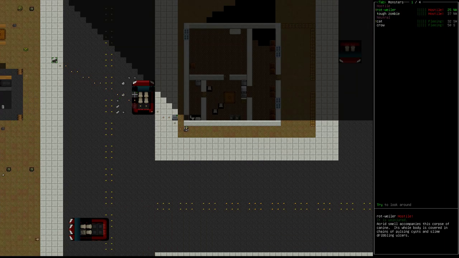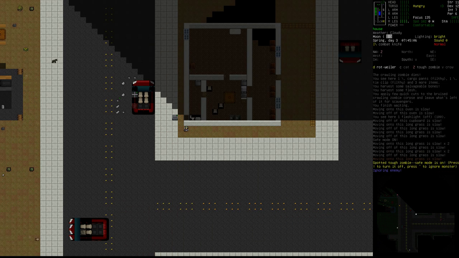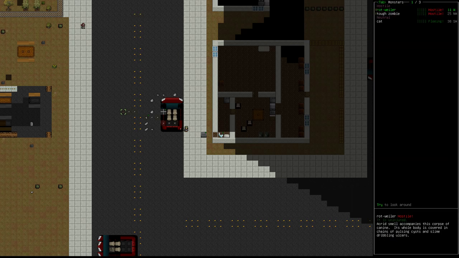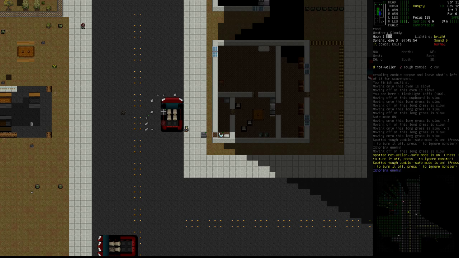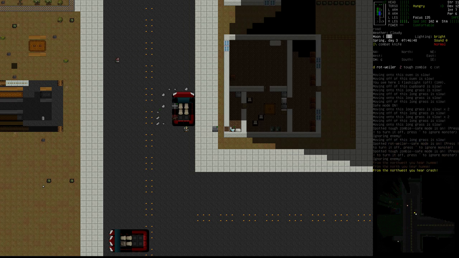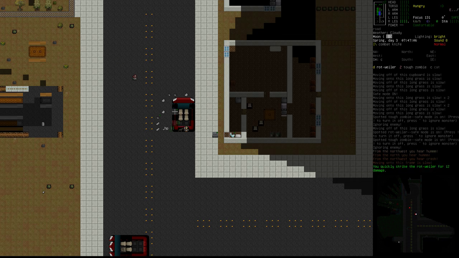The Rottweiler has seen us and is actually on its way. It's going to be a problem. Where is Tough Zombie? Right up there. We'll ignore that for now. This could be a problem. Tough Zombie has also seen us and is on its way. That's okay. I have put this broken car between us for a reason. So the Rottweiler has decided to be in here for some reason.